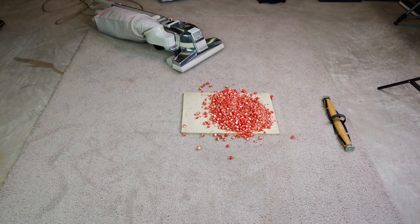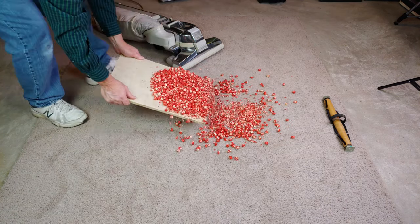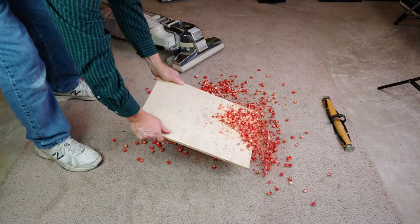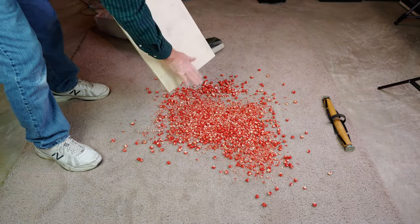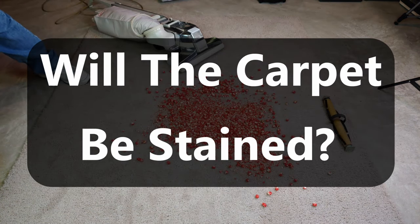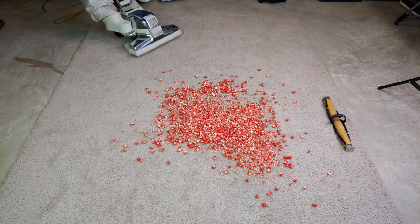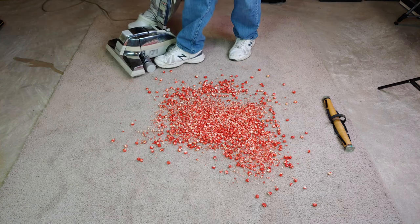With my brush roll and belt completely removed from my donor G3, let's see how well this picks stuff up in a straight suction mode. I'm going to start out with this all the way up.